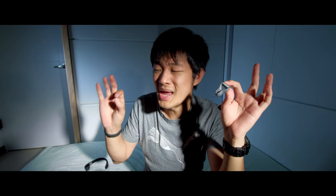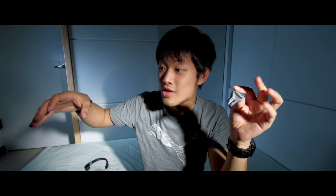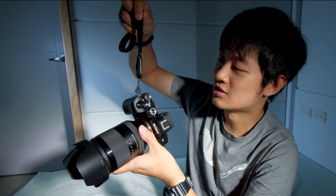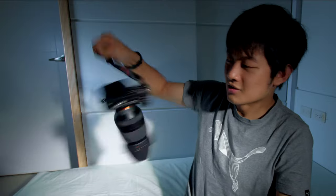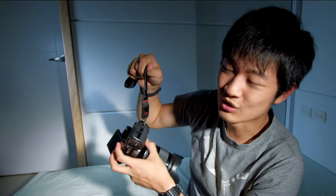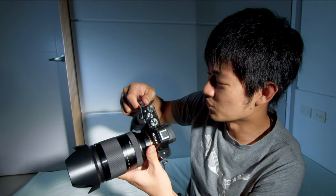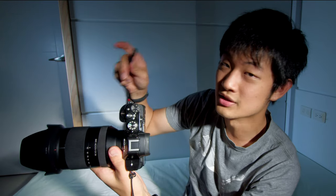Now we're going to test out this magnetic buckle, because the first time I heard about this camera strap, it sounded like a bad idea — using magnets to hang your thousand-dollar camera with a thousand-dollar lens. But is it secure enough? Is it easy to use? Let's test it out. This is the Peak Design camera strap that every photographer trusts. You just push it in and it's secure and locked — your camera is not going anywhere. It's very secure and you can use just your thumb with one hand to release it.